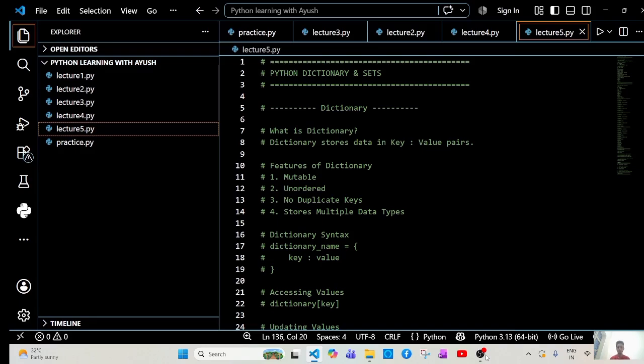Suppose you want to store a student's information. The student's name is Ayush and age is 20. Course is Python. Then marks are 95.